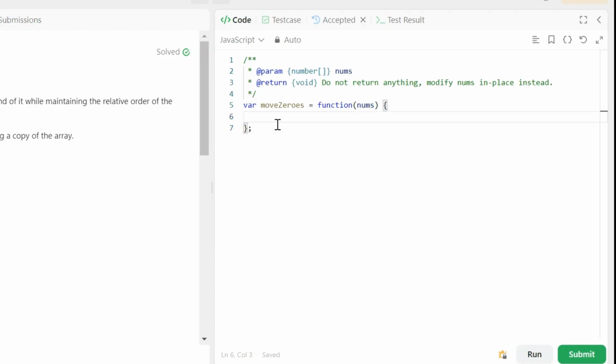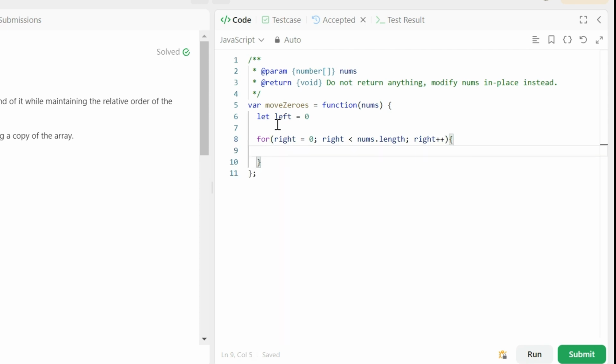So let's define our pointers. We have the left pointer, which is 0, and then we want to have a loop. Basically, this is our right pointer loop that is moving regardless. So we want right equal to 0, while right is less than the number of elements that we have in our array. Then we want to increment it for as long as the condition is true.